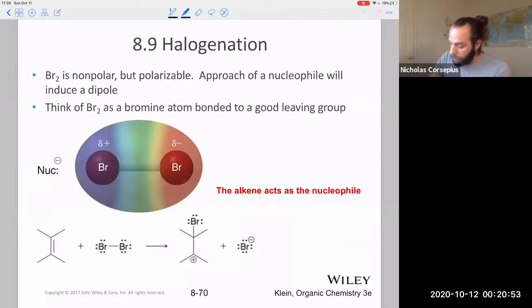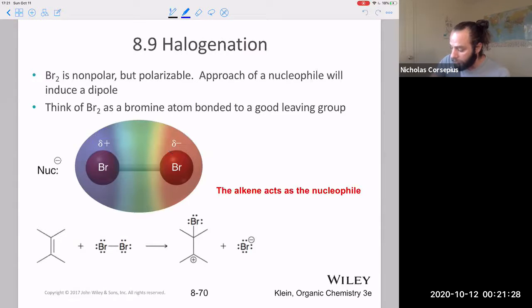So let's take a look at how these reactions occur. So the first step is your double bond is again playing the role of a nucleophile. Double bonds love doing that. But your diatomic bromine is behaving a little bit weird because we don't consider bromine to be polar, right? It's a non-polar compound, but it is still quite polarizable, which means that every once in a while, the distribution of electrons will be such that on one side you have this net positive charge, and on the other side you have this net negative charge.